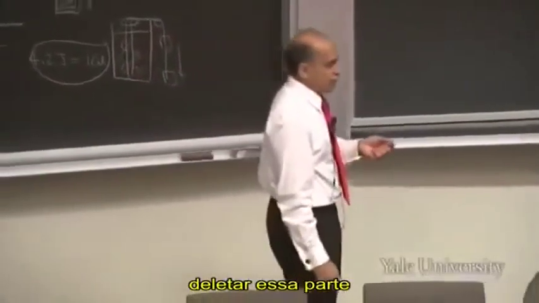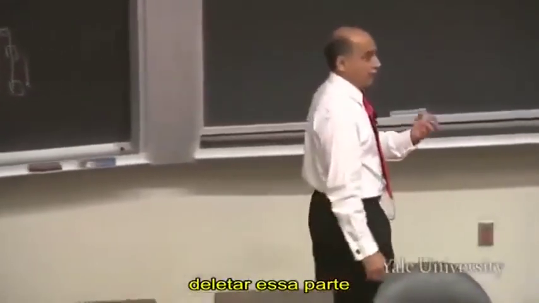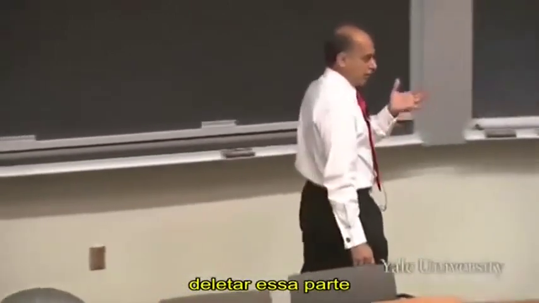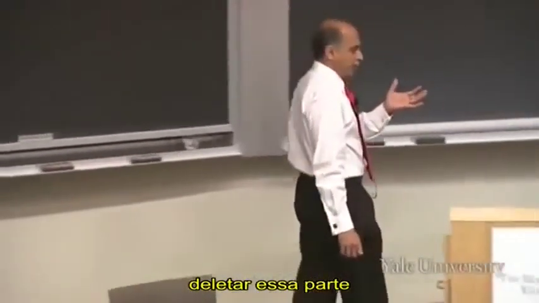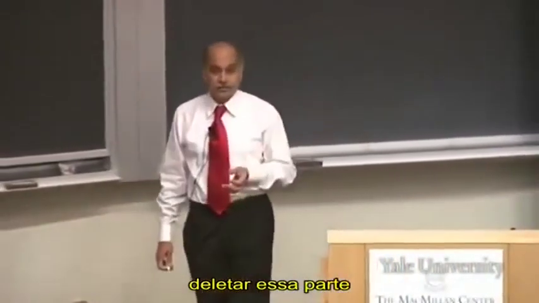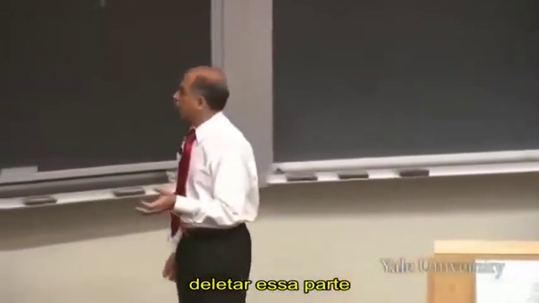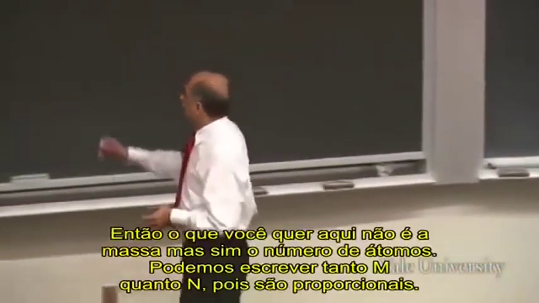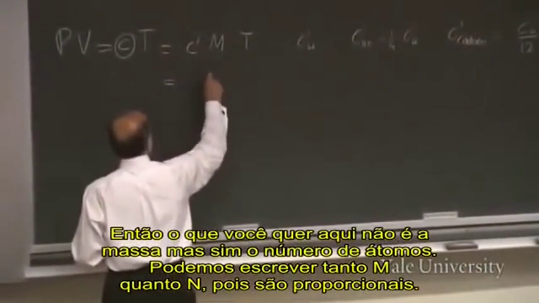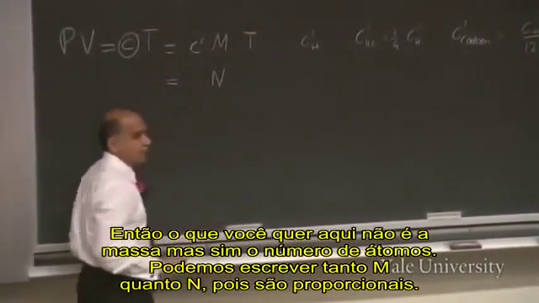So if things like carbon as atoms weigh 12 times as much as things called hydrogen, then if you took some amount of carbon, you divide it by a number like 12 to count the number of carbon atoms. In the case of hydrogen, you want to count the number of hydrogen atoms. So that what really you want here is not the mass, but the number of atoms of a given kind.